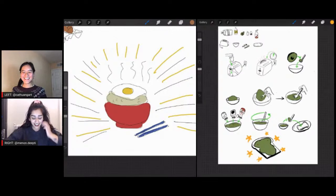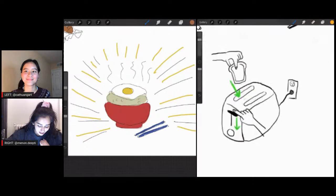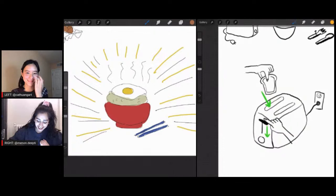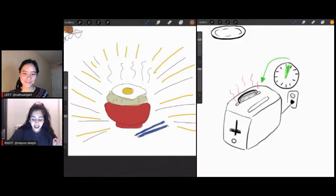Here we have a little toaster that's plugged in. You take a little piece of bread, you pop it in, and you press the button down, as you see with this finger and the green arrow showing down. You should get a, oh shoot, what did I do? Okay. You should get a result that looks like this, folks. It's a toaster with a little bit of bread inside of it, some steam coming out that you can see from the little red stuff. And this is showing how long it should be in the toaster, which is 5 minutes.